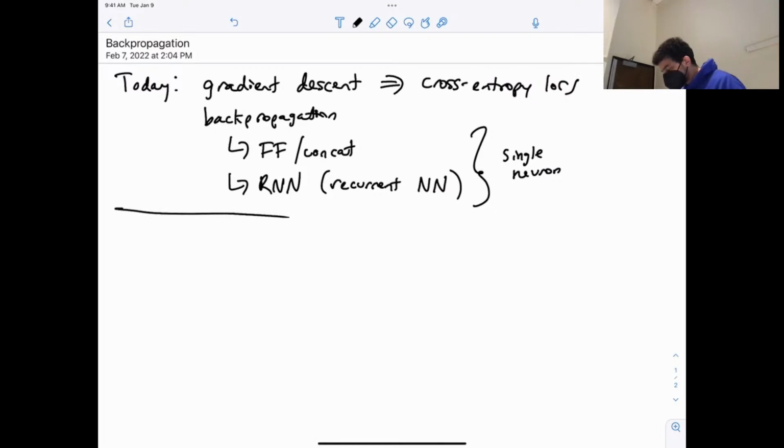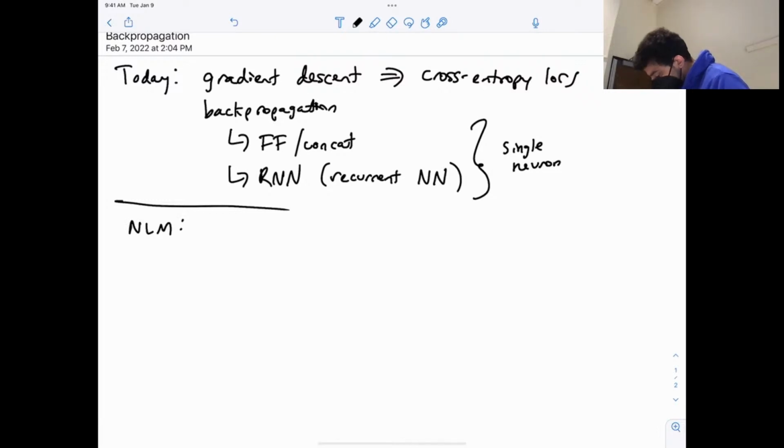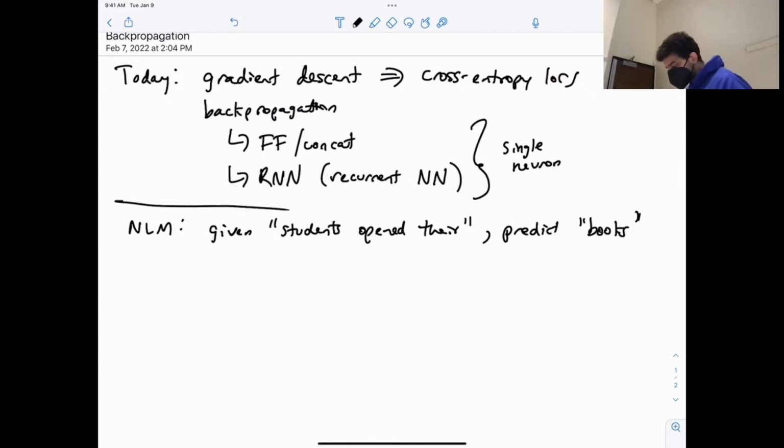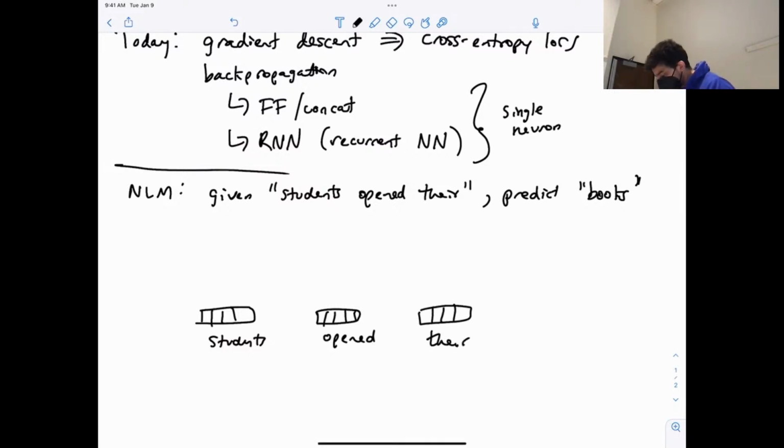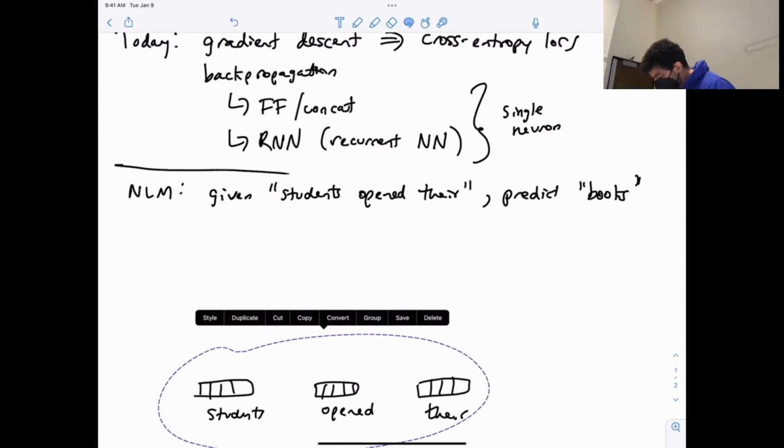All right, anyway. So let's just do a quick review of the concatenation feed-forward neural language model that we talked about last class, specifically the forward propagation steps. Oh, I should mention I can't see the YouTube chat right now, so I'll try and periodically look at those. So remember here in our running example, we were given the prefix students opened there, and we asked the model to predict the target word books, right? So our basic setup was we're going to have a vector for students, a vector for opened, and remember these vectors we call word embeddings. They're part of the parameters of the model. Students opened there.